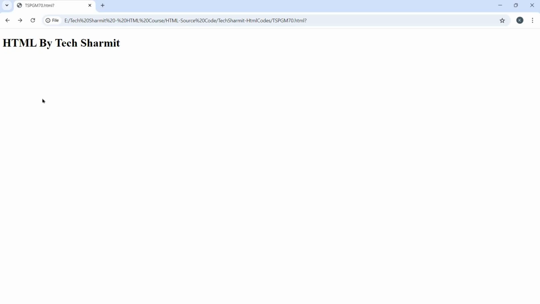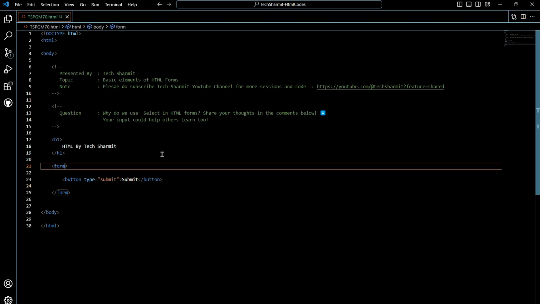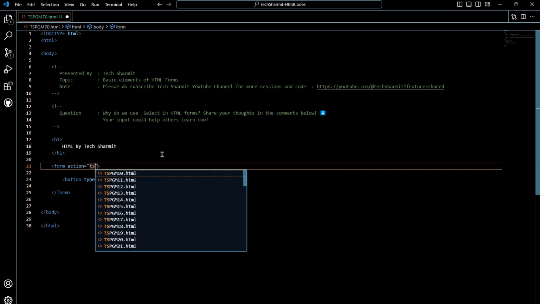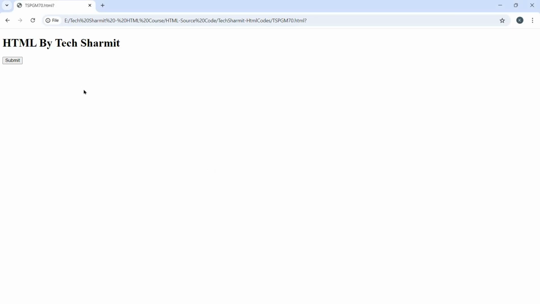So let's save it and refresh the browser. You can see it is coming like this, one single button. But at this stage, if I click on this button, it will do nothing. Why? Because we have not specified the page where it can navigate after submitting the form. So to apply that page, let's write here the action attribute, and here we will provide the name of the page, which is tspgm10.html. Now you can save the code and refresh your browser.